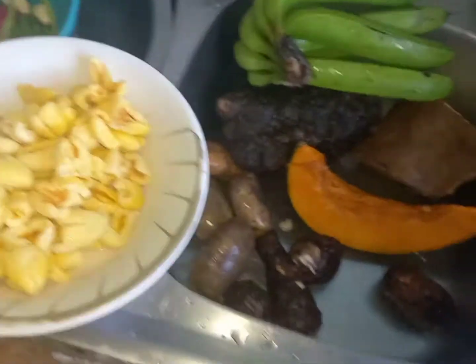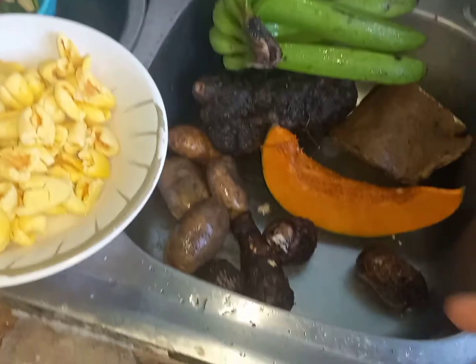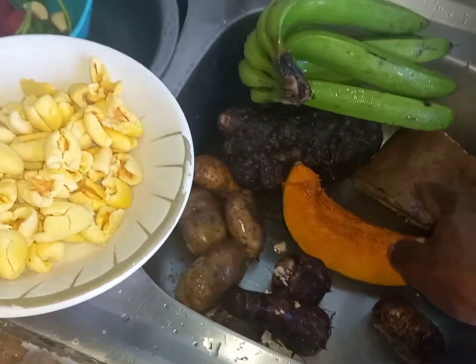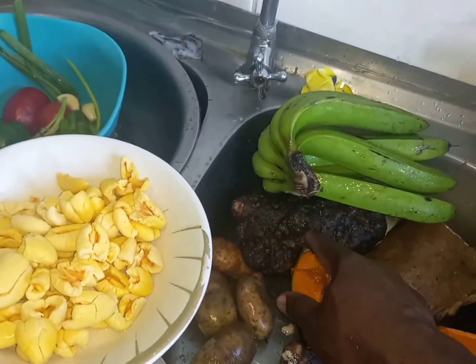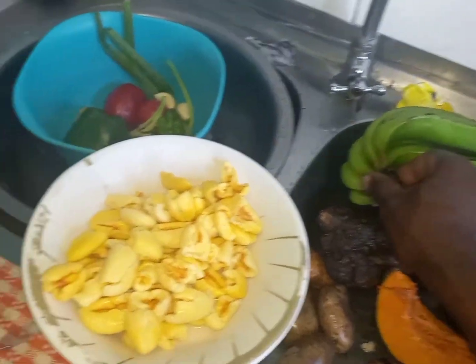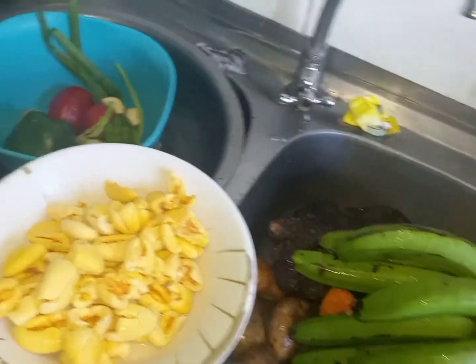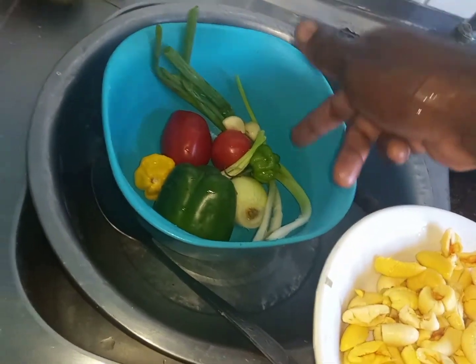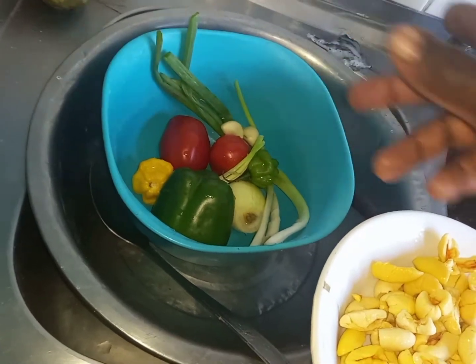See ackee there. So we're going to have some cooked food with ackee. We're going to have Irish, cocoa, pumpkin, yellow yam, and this yam we call him renta. Otherwise, we have some banana. And see spice for ackee: sweet pepper, hot pepper, tomato, scallion, onion, garlic.